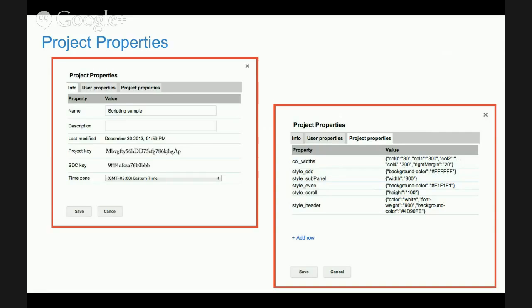So if you share this project with a coworker of yours, they will see the project properties. The user properties are unique to the user, the logged in user that's interfacing with the script. So the user properties don't follow the project, they follow the user. And the separation is there because in case you want to save the stuff, and the project properties are also a way for you to save information.